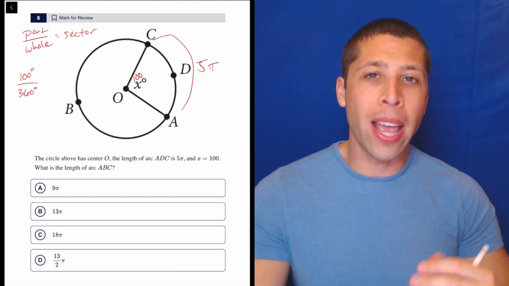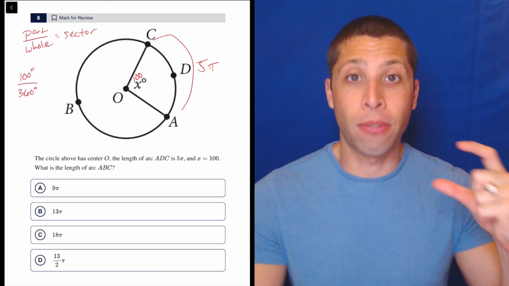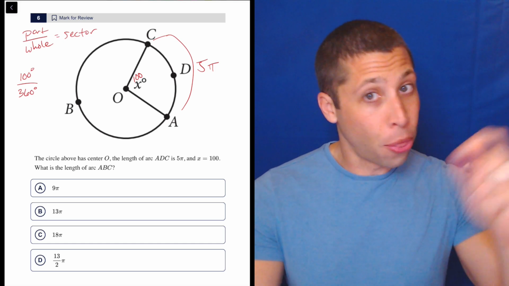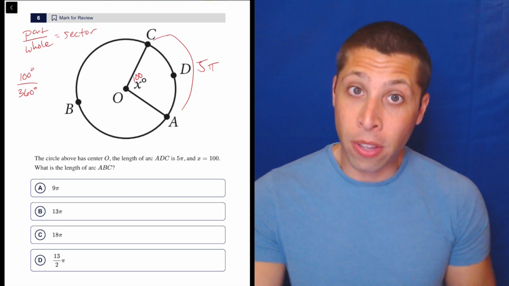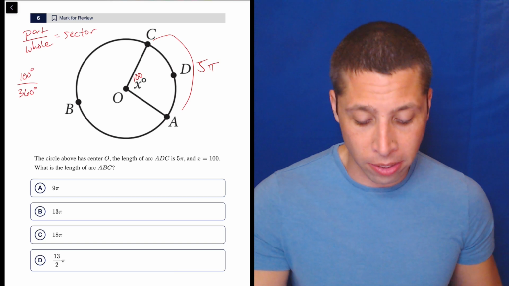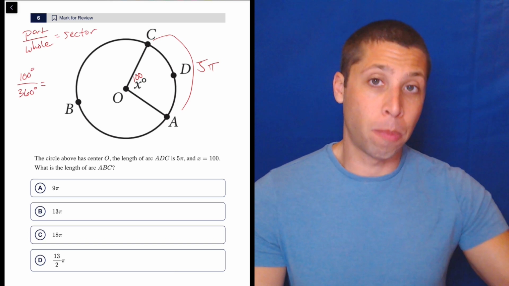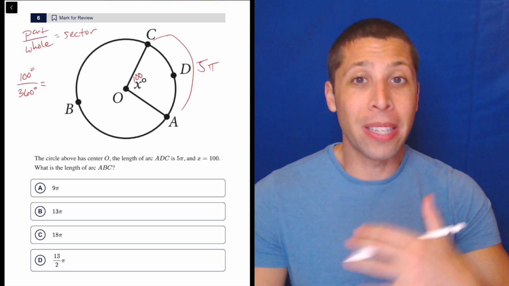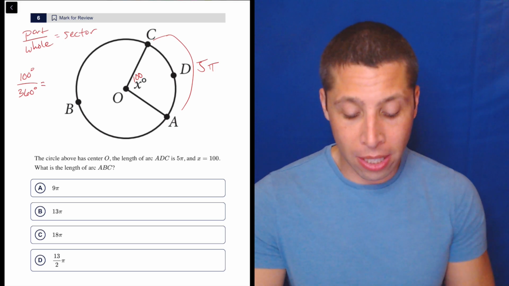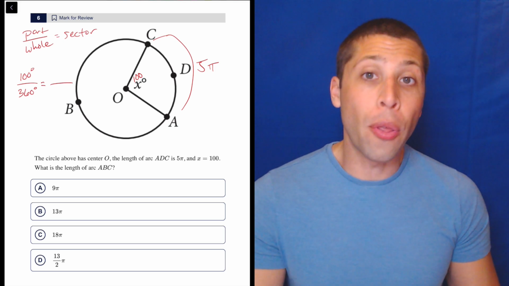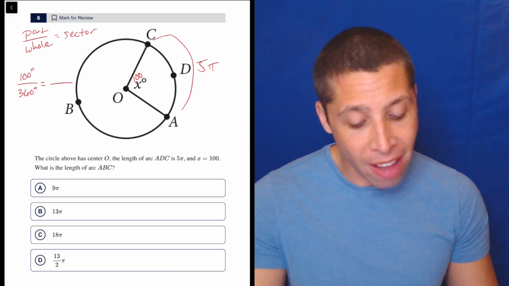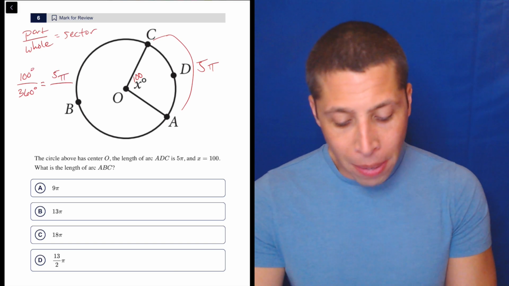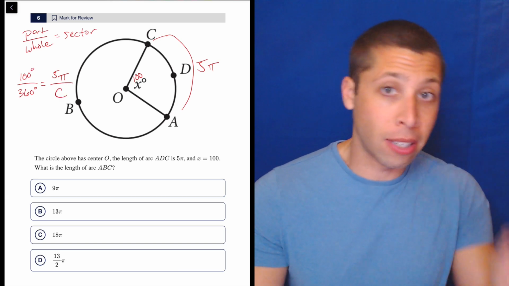We're setting up a way of understanding this fraction, right? So this slice is 100 360ths of the circle, 100 degrees out of 360 degrees. Now, the good thing about these sectors of circles is they're consistent. So whatever fraction that is, it's going to be the same fraction for the arc length. So we can set up another part over whole with those aspects of the circle. So the 5 pi is the part we care about. We don't know the whole, but it's the circumference of the circle, right? It's the whole way around.